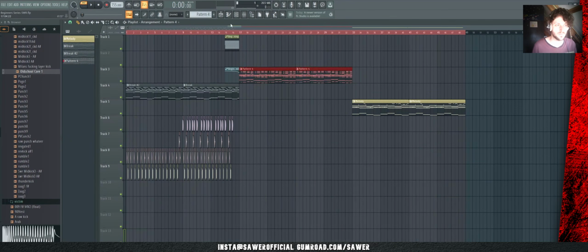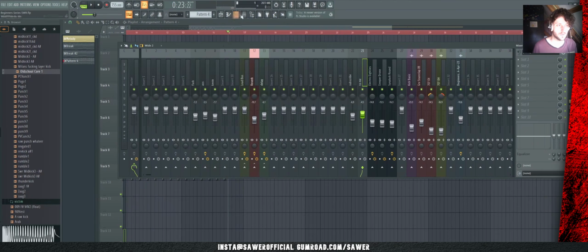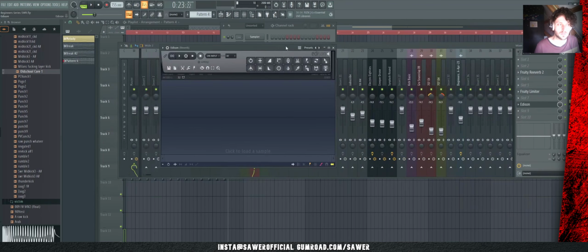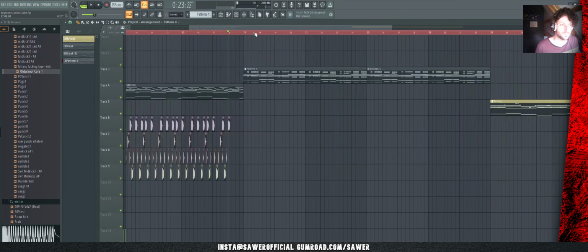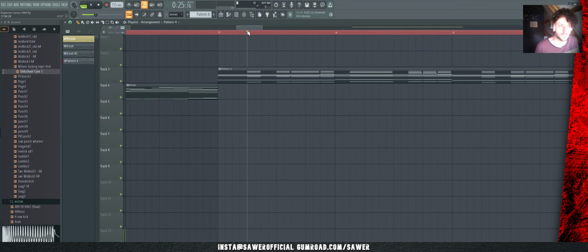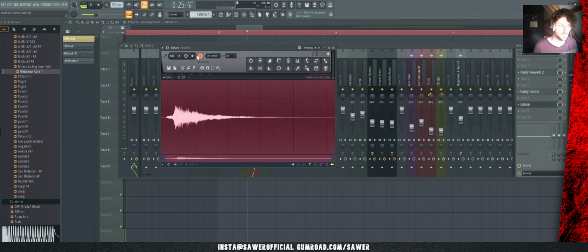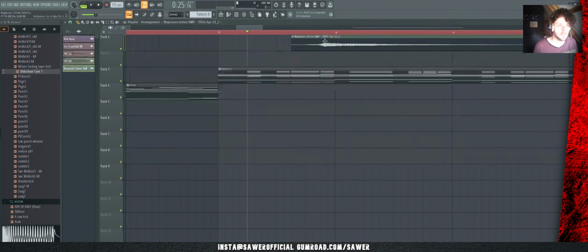So we pasted it right there, but what you need to do as well is we need to blend this in, because right now this transition is quite hard. We're going to go to the reverb bus, we're going to add an Edison, I call it Thomas. We're going to press record, and we're going to just record us listen to the first note. So we're going to go there, press space, and press space again. Now we recorded just the reverb, we're going to press stop, we're going to drag it in.